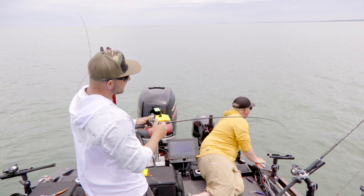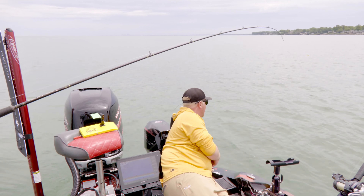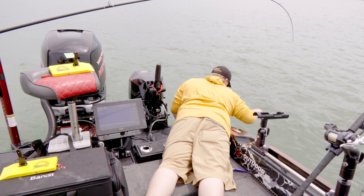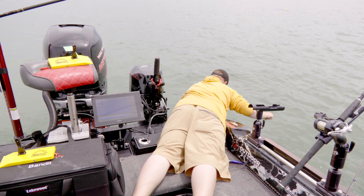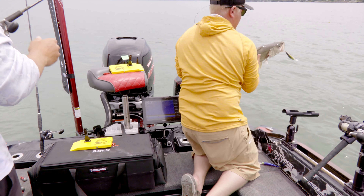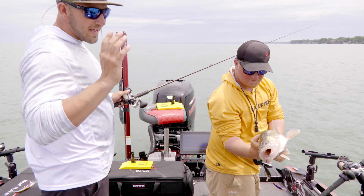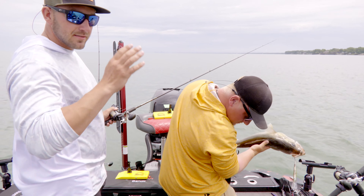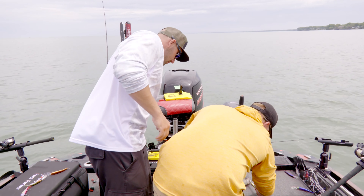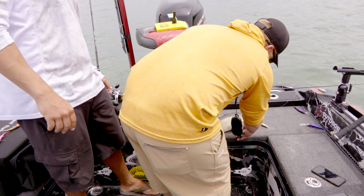It's not an absolute Erie giant, but I'll tell you what — if we get this tomorrow in the tournament, we're real happy with this. Running this Ascendant on these bigger fish, I absolutely love it. You need those big head shakes because these rods are just absolutely built to handle those giant head shakes.